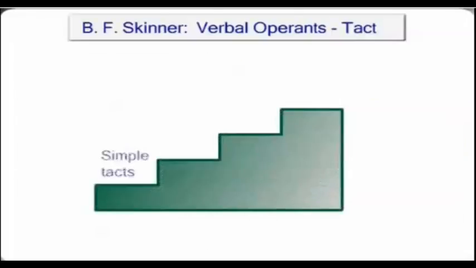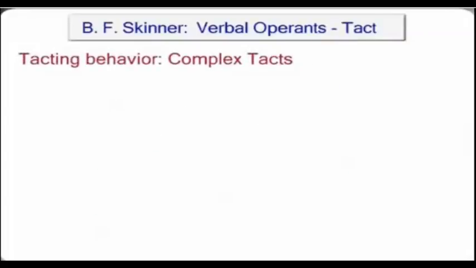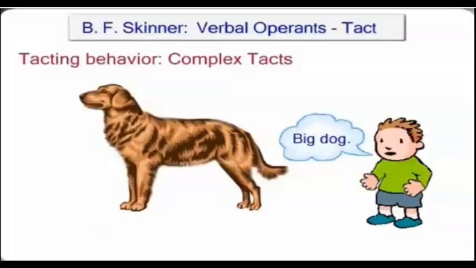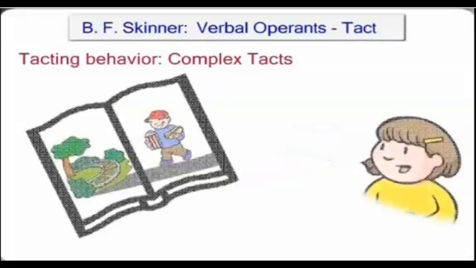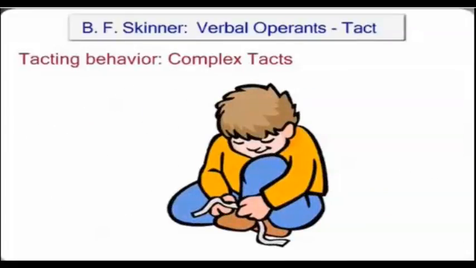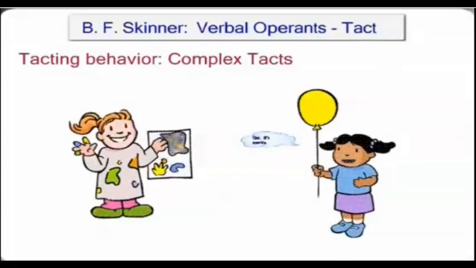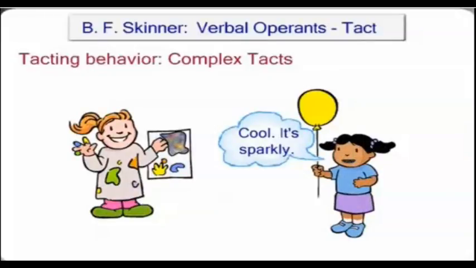As a child progresses through his or her program, the tacting skills taught progressively become more complex. Examples of more complex tacts that are taught include tacting an object's attribute, narrating a story by tacting the people, actions, emotions, and locations seen as the child looks at the pictures in a book, tacting an object that the child hears, tacting a characteristic of an item that the child tastes, or giving a compliment by tacting an aspect of another's work.